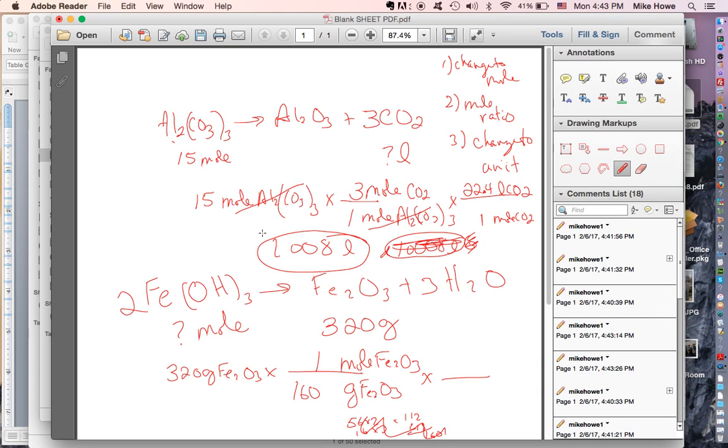Second step. It wants to know moles of iron three hydroxide. So using the second step, the mole ratio step, you'd put moles of Fe2O3 on the bottom because you want to cancel it right here. And you put moles of FeOH3 on top because that is what you're looking for. Now what's the number in front? 2 and 1. So now if we work the problem, our unit will be moles because these cancel. Those have canceled. So our unit says moles of FeOH3. So doing the math, 320 times 1 times 2 divided by 160 is equal to 4 moles.